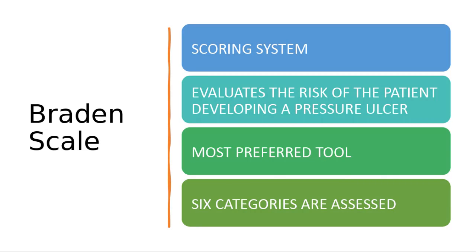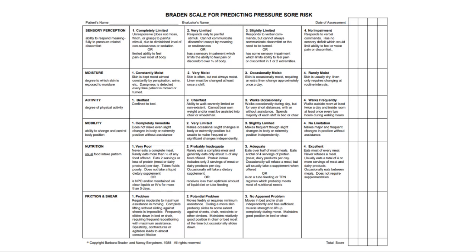All right, so the Braden scale. The Braden scale, again, is a tool that's going to be used. I believe all patients get a Braden score on admission, right? And it evaluates them and their risk for developing skin breakdown. It's the most preferred tool, and there are 6 categories. I'm not going to go into detail. I just want you to know that the Braden score, if you ever hear that, is a scoring system to evaluate the patient's risk for developing pressure injuries or skin issues, okay?